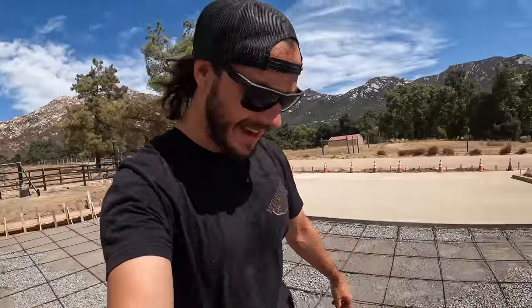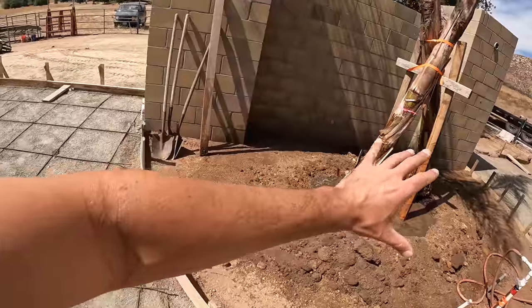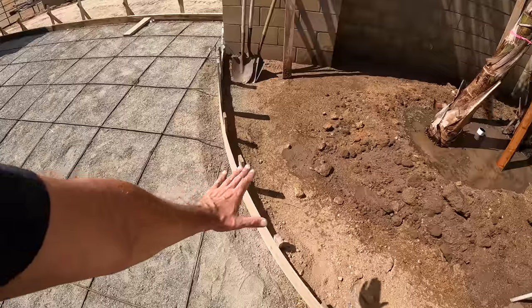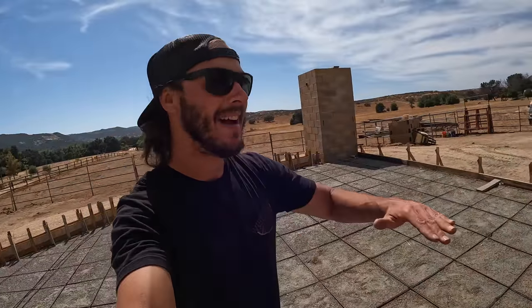Okay, guys, they are in. We are backfilled. We've got them nice and soaking in some water. We built a little well around them so that they kind of hold the water. That one's a little high out of the ground. He worries me a little bit, but the grate is going to get brought up after this gets poured. These planters are going to get brought up just a hair below the top of where the concrete's going to be right there. So we should be pretty good, and we should be nice and buried.